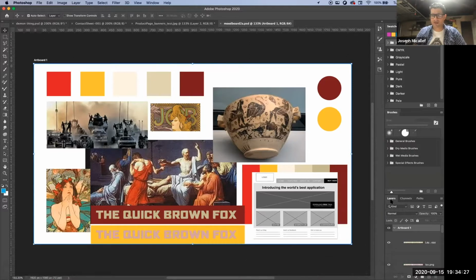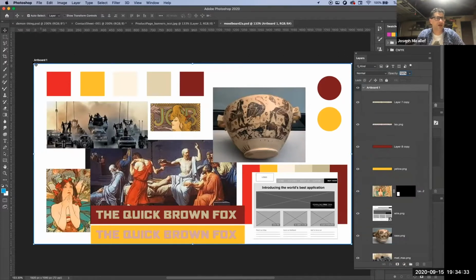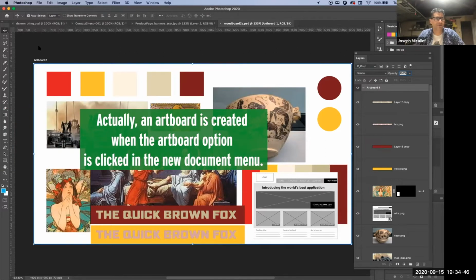If I go into my layers here, I have to remind you: if you are using the crop tool and you have an artboard, which you probably will because by default, the first time you open up Photoshop, it creates an artboard for you automatically, then using the crop tool on an artboard doesn't do anything.